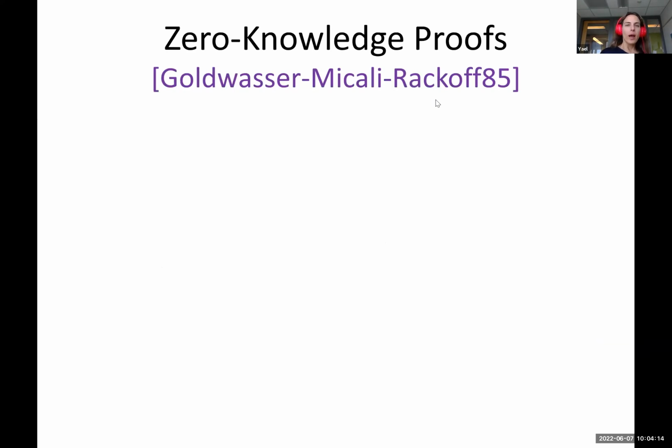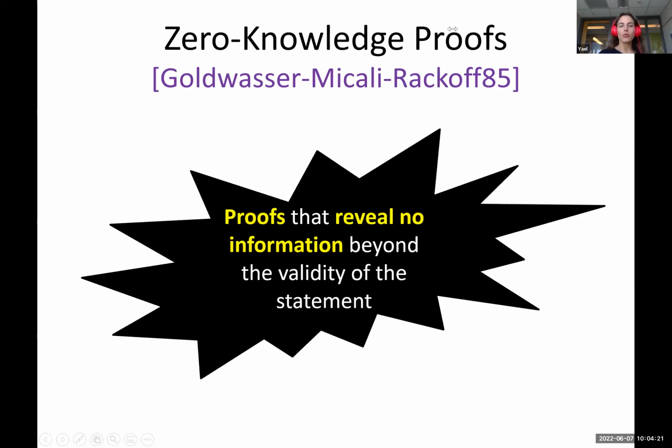Okay, so let's start. Sorry, let me just move this so I can see my screen. So what are zero knowledge proofs? What's the goal here? We're in cryptography, we want to hide things. So our goal here is to come up with proofs that reveal no information beyond the fact that the statement is true. I want to convince you that something is true, I want you to be convinced, but learn nothing about why it's true. Can we do it? How would we go about doing it?